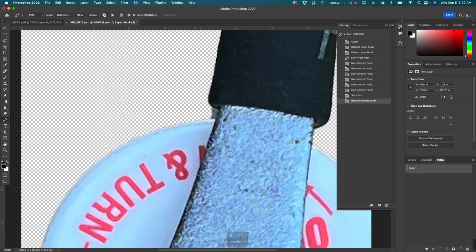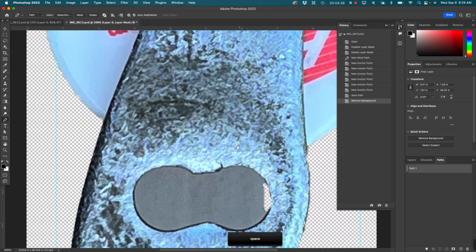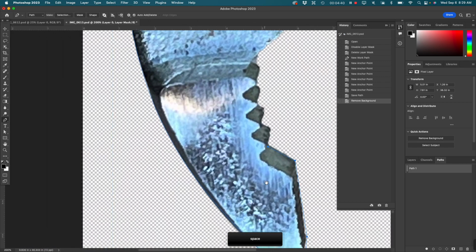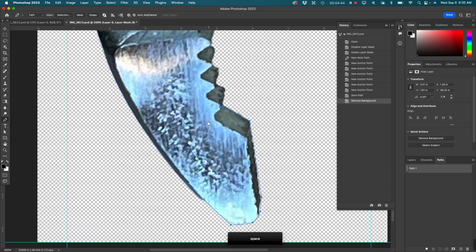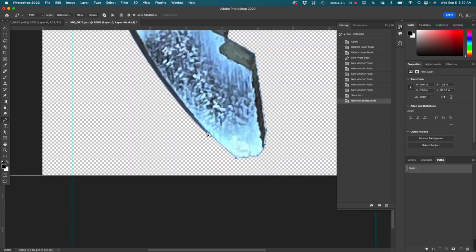If I zoom in on it, there are some areas that I need to clean up, some little areas in here. And I don't think it quite accurately captured this edge.